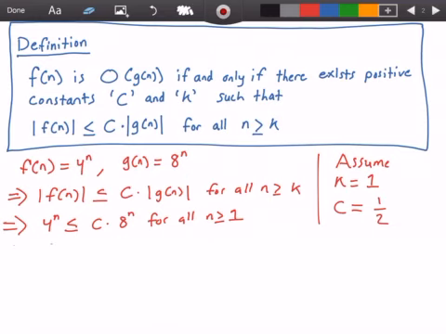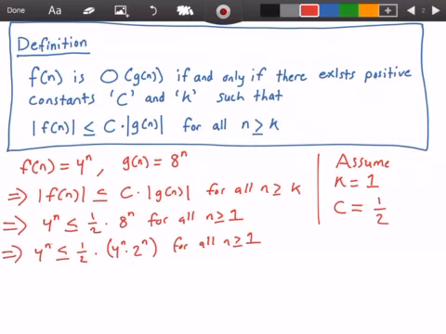All right, so now we can go back here to our original equation. Instead of us having c here, I'm going to erase that c value and plug in 1/2. Okay. So now, is this always true? Well, yes, it is, but let me show you if you don't immediately see it. So now we're going to rewrite the equation again. So we get 4 to the n is less than or equal to 1/2 times 4 to the n times 2 to the n, because that's what is equal to 8 to the power of n, for all values of n greater than or equal to 1.